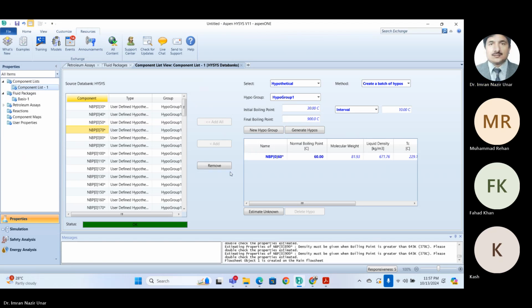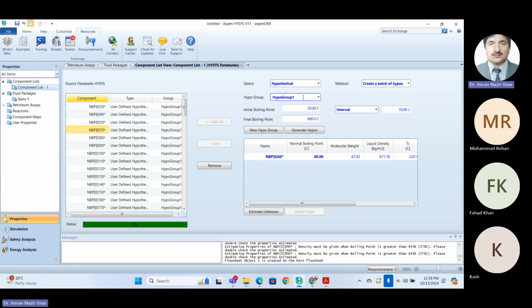Now this particular hypo which we have generated, see, italic fonts are there, and densities, molecular weights, TC, PC are automatically estimated by the HYSYS software. Within this range, if we generate the hypos, then on the basis of their boiling point, molecular weight and other things are automatically calculated from built-in formulations.